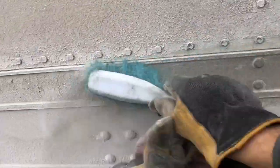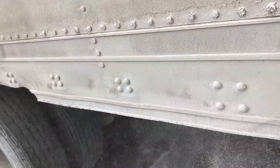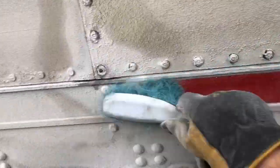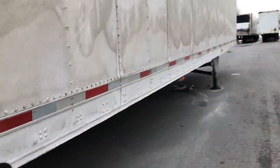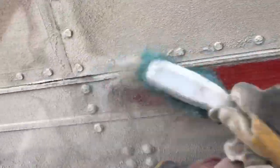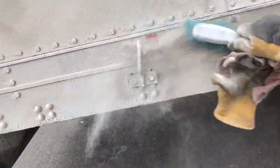This is the safety reflective strip that is used so oncoming cars can see you at night. It provides a level of safety. And you can see, coming from Manitoba, the amount of built up salt from the highway driving can be pretty intense. Gotta clean it up. Safety first.